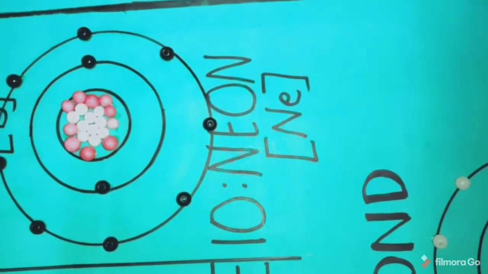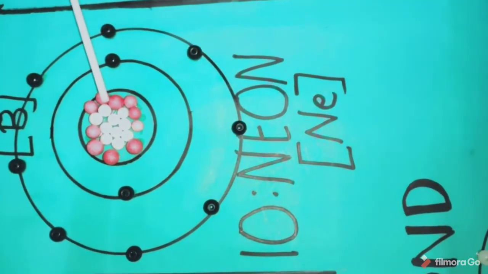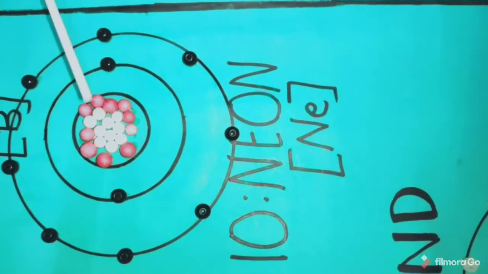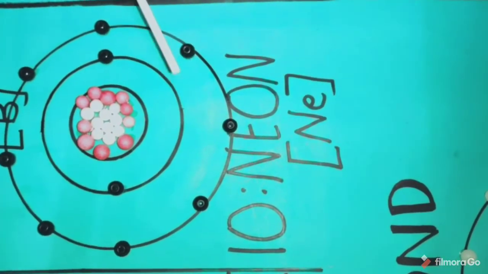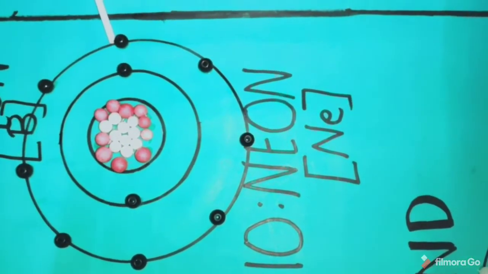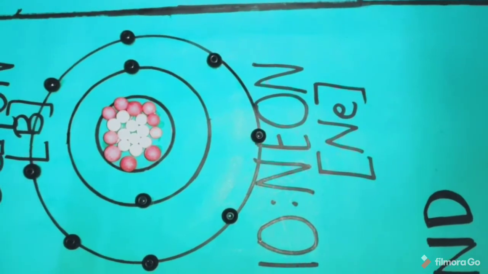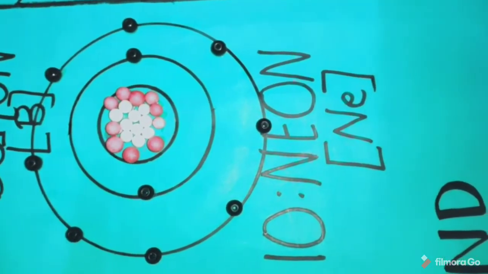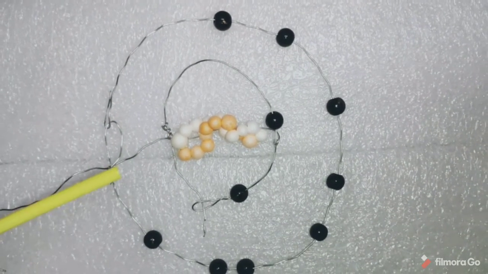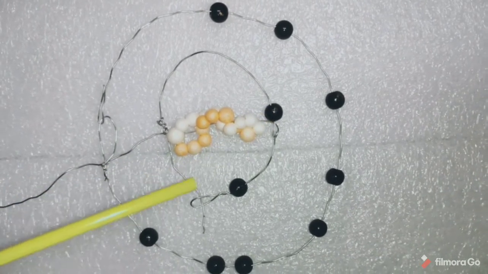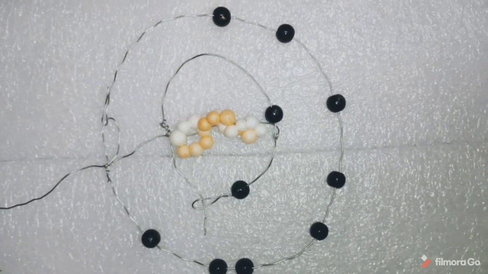The 10th and the last element I have here is neon. It has 10 protons plus 10 neutrons in the nucleus and a total of 10 electrons, 2 in the K shell and 8 in the L shell. So its valency is 0. Yes, you heard it right. 8 minus 8 is 0. Here neon and helium are called inert gases or noble gases as they complete their octet, so they do not take part in any chemical reactions normally. So this is my neon model. It has 2 electrons in the K shell and 8 electrons in the L shell. So it does not normally take part in chemical reactions.